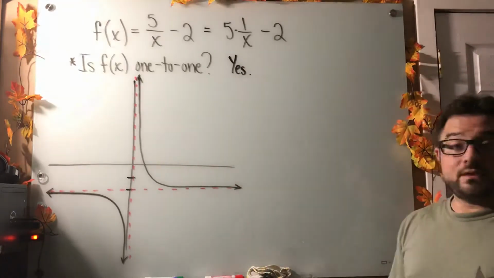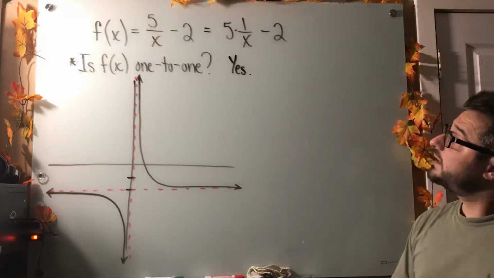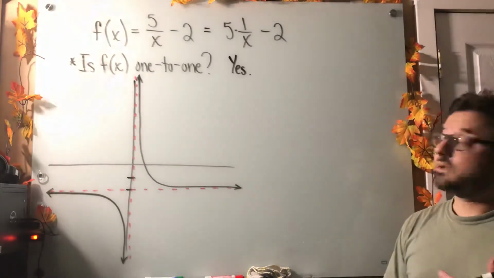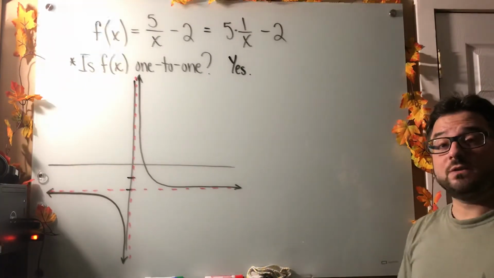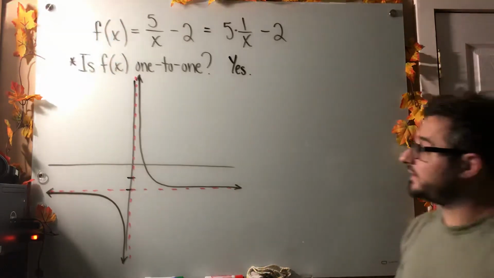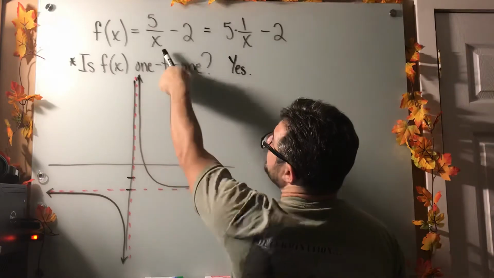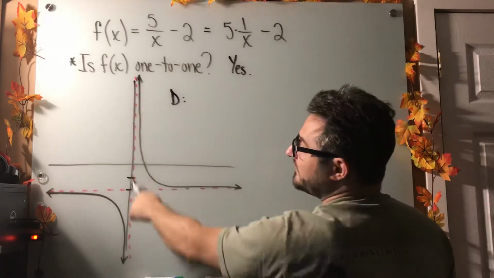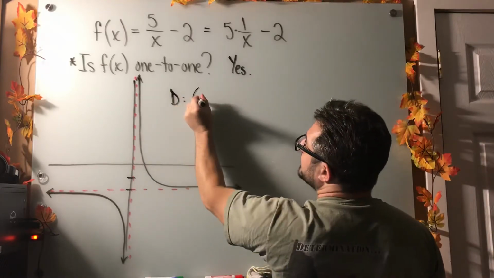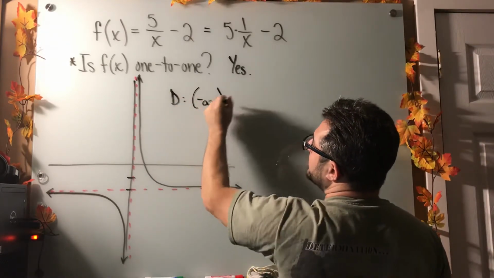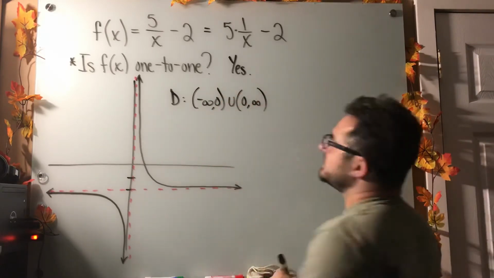Now again, since we happen to have the graph and the function in front of us, it might be worth noting what its domain and range are, so we can compare them to the domain and range of the inverse function when we find it. So as we said, the domain here, which we could see from the function itself and now from the graph, is that x cannot be 0. So the domain is from negative infinity to 0, and 0 to positive infinity.